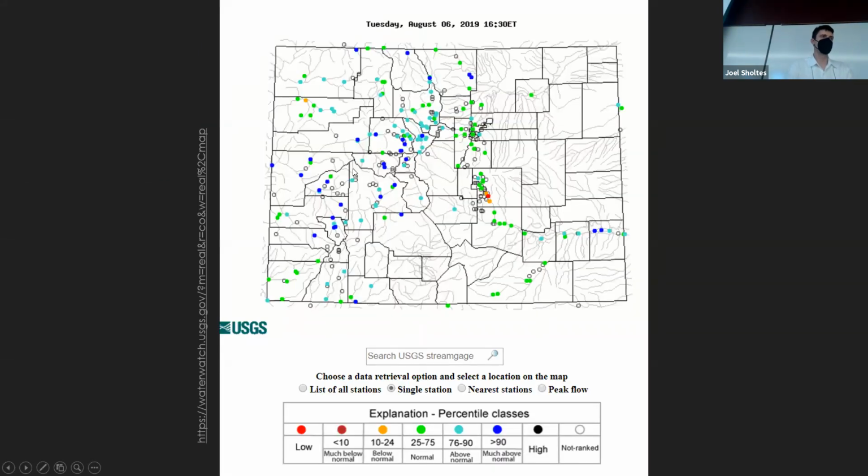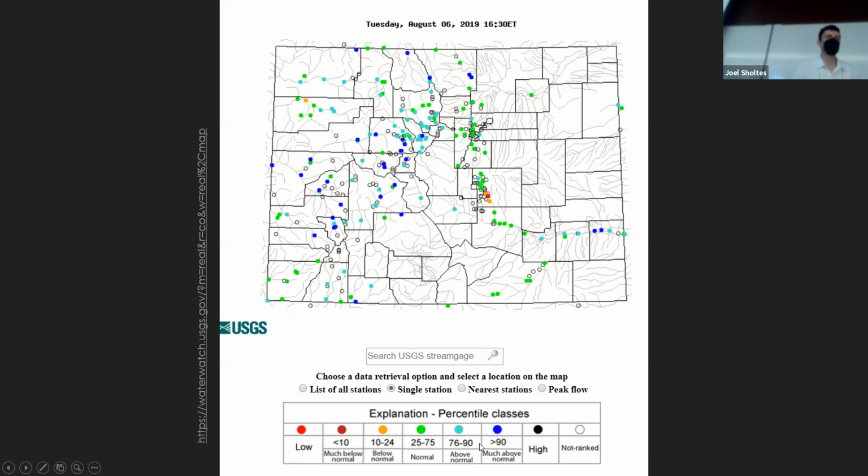Here's another type of data. These are USGS gauges for the state of Colorado. It's just point data, right? X and Y values. And then it's streaming so that this map is linked to all the stream gauges on their server. And the stream gauges are talking to the satellites and telling the main server that USGS has how much flow in CFS is in the stream at a particular moment.